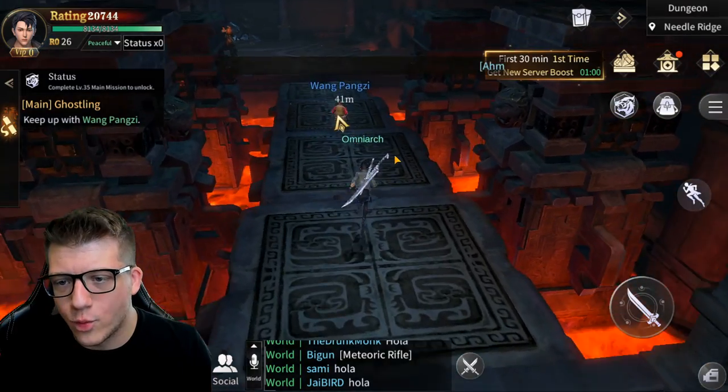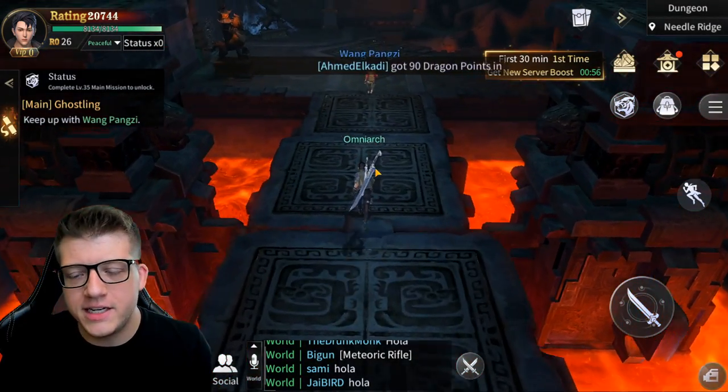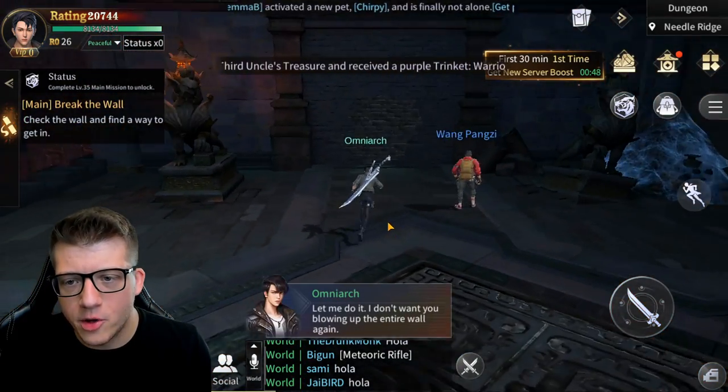Oh, Wang is not even waiting. Like this bridge appears out of nowhere over lava and he doesn't even wait a second to see if it's safe. He just runs right across. Like, okay, Wang, relax. Let me do it. I don't want you blowing up the whole wall again.